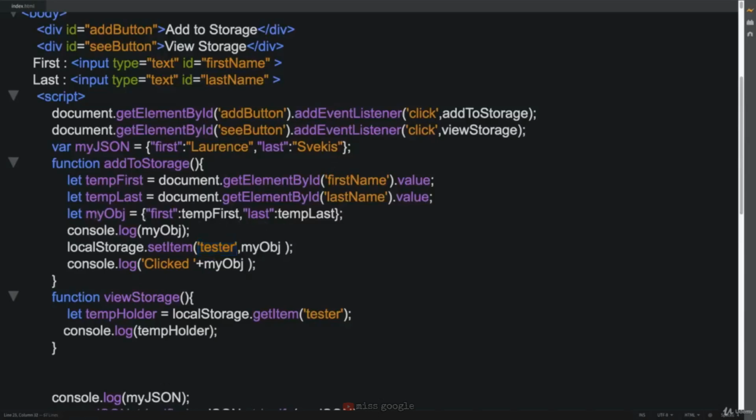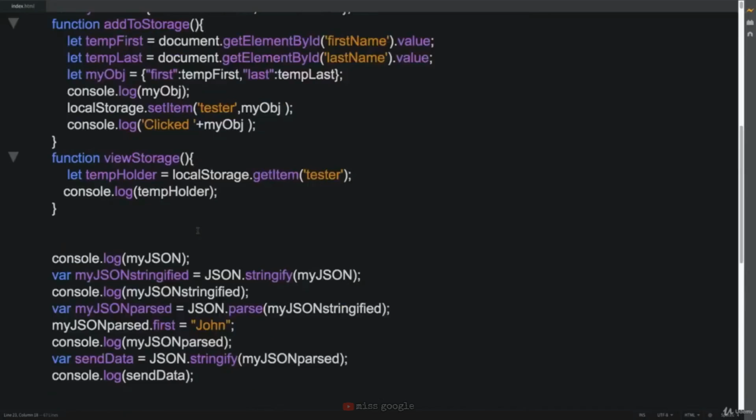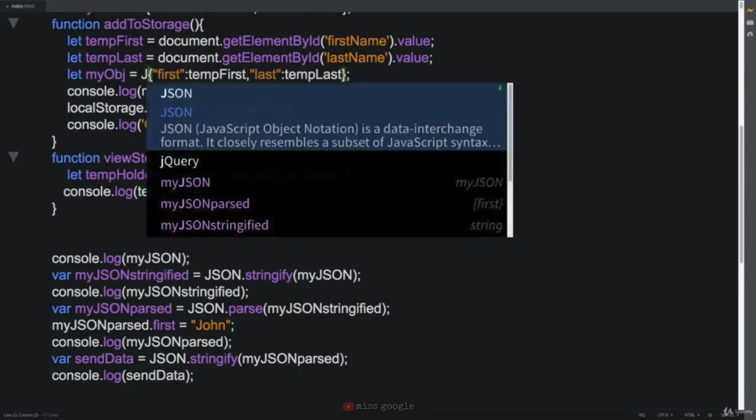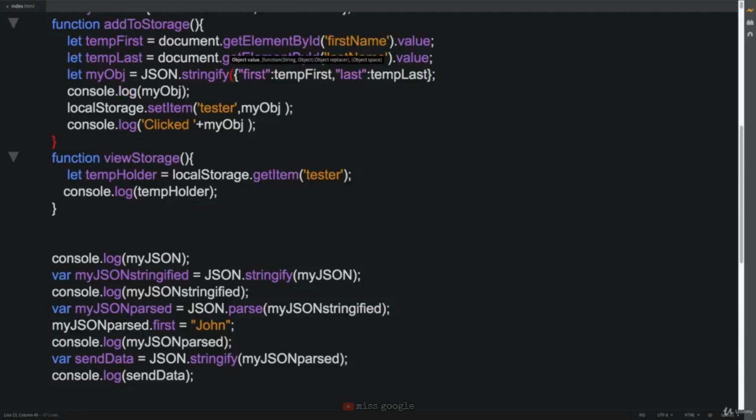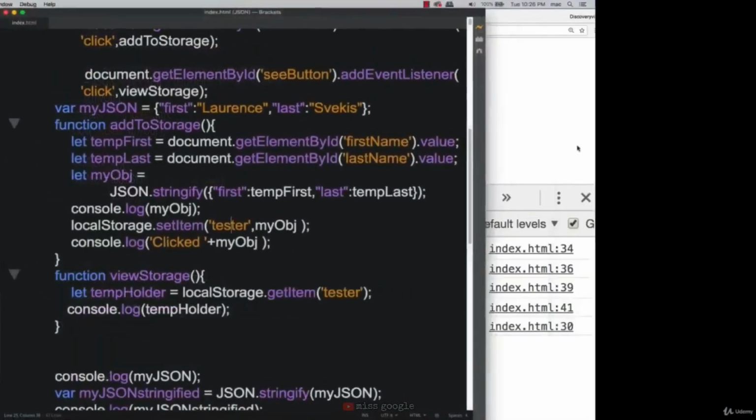So we've got our object over here, and we want to convert this object into a JSON format, a string format. We've got a number of options for converting it. We can create another variable if we wanted to. We could do JSON stringify and just wrap it around. Usually this is the way that I prefer to do that. Or you could do it when you're setting it within the local storage. These are both options that you can use.